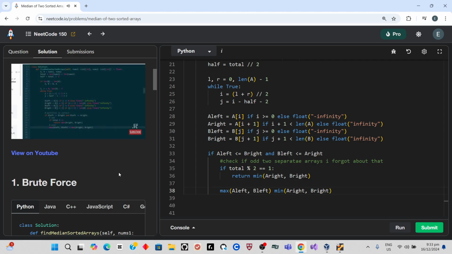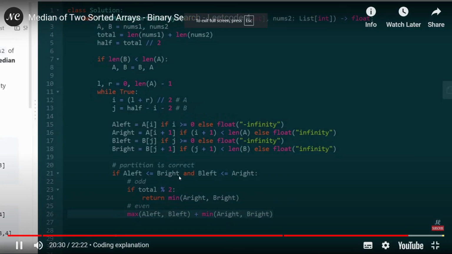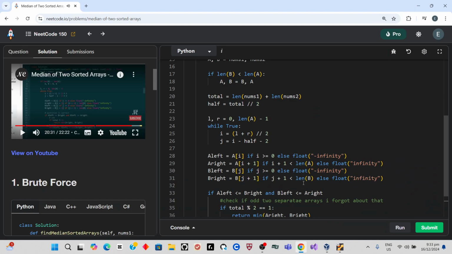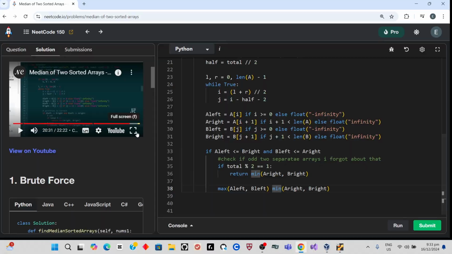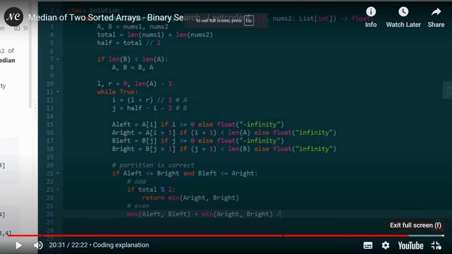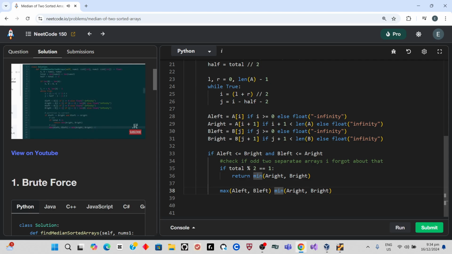So these are going to be the two values in the middle, and we can divide them by 2. We want decimal division in this case, and then we can return that value.